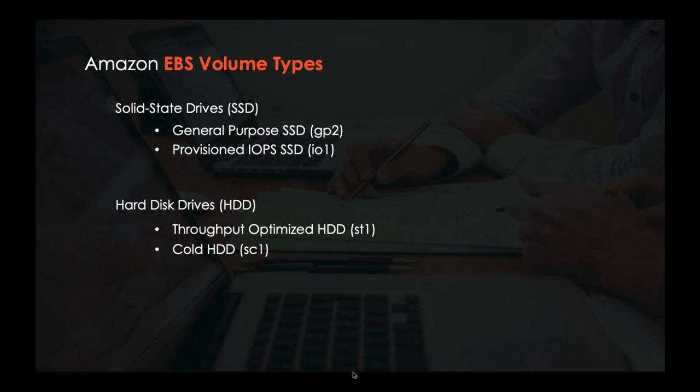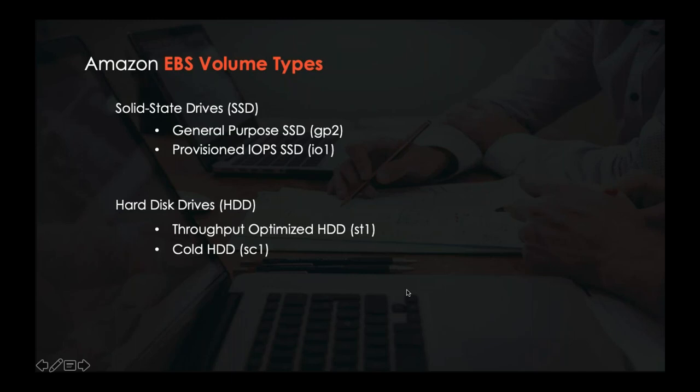Now let's talk about the EBS volume types. There are two types of EBS volume: one is SSD and one is HDD. We all know that SSD is the only volume type that we can use to boot our machines. In our laptop or computer, whatever storage we have, 500 GB or 1 terabyte, if it is an internal hard disk type, then it is called SSD, and whatever external type we attach is a part of HDD. We have the same here. SSD can be used to boot your EC2 machine. HDD can only be used to store your data.